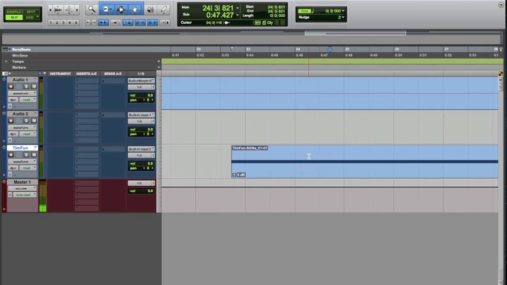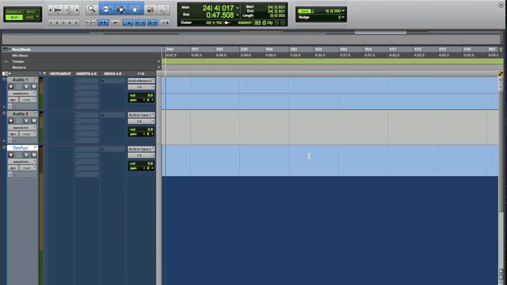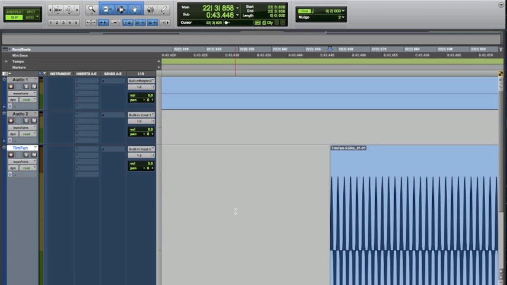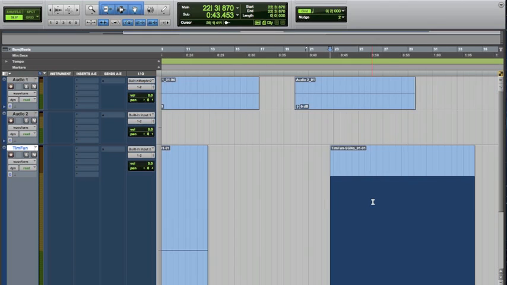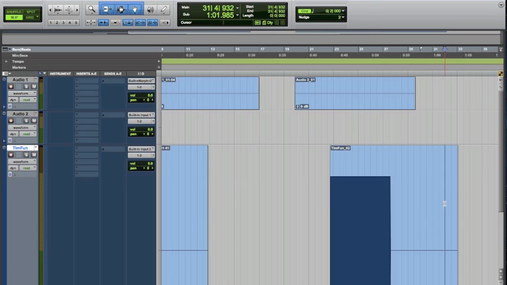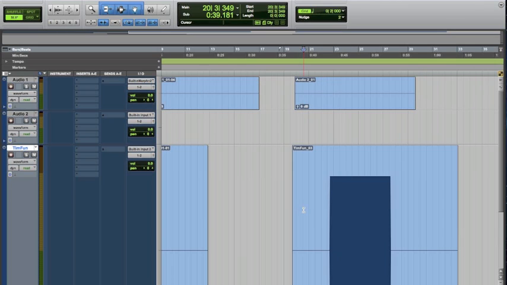Notice that when I press the tab key, tab, tab. Granted, this is all one long transient. It will tab to that transient. So if I delete this portion and make it to where we've got transients, notice that when I press the tab key, it goes right to that transient. Cool. And if I want to go left, if I hold the option button, option tab will go left. So now it goes to the beginning.